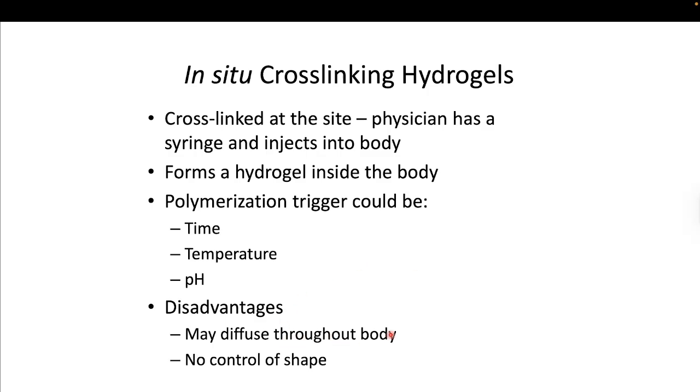So it might diffuse throughout the body, right? You have your raw material, the polymer that you're trying to put, you have injected it, but you don't have control over where that is going to flow in the patient's body, right? It might diffuse to other parts where you don't want the hydrogel to go. That is one limitation. The other is you have no control of shape. Let's say you're trying to make a hydrogel in the lab, you have a certain amount of control. You can make spherical particles, but once you have put the polymer and the cross linker inside the patient's body, you no longer have control of shape, right? It can form any other shape, and in that process it can trap the drug anywhere. So these are some limitations of in situ cross linking hydrogels.